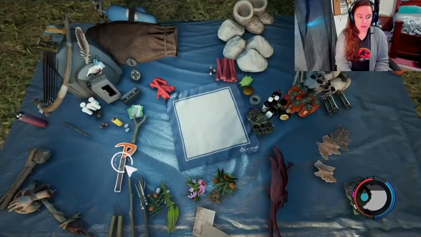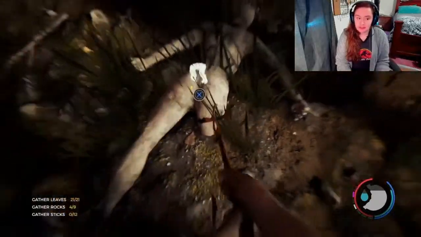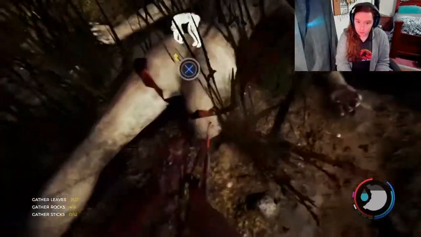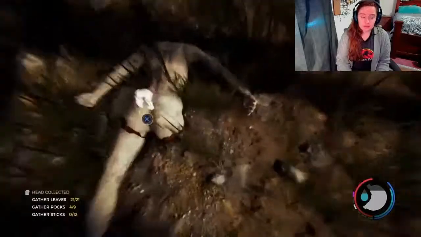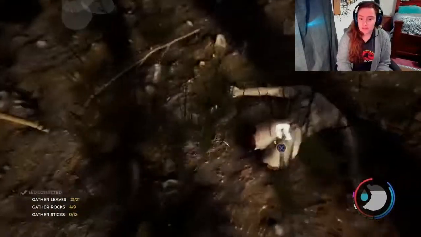So here, I'm going to show you guys how to chop up their bodies. I thought at first you can only chop up their heads, but you can actually chop up all of their limbs. And you can burn their heads and their limbs to make skulls and bones.